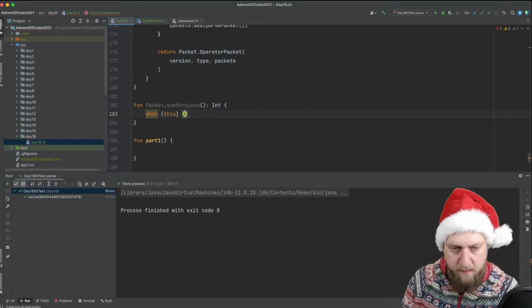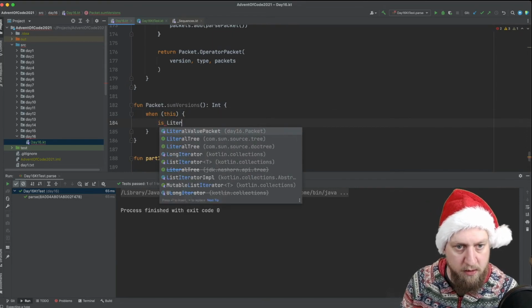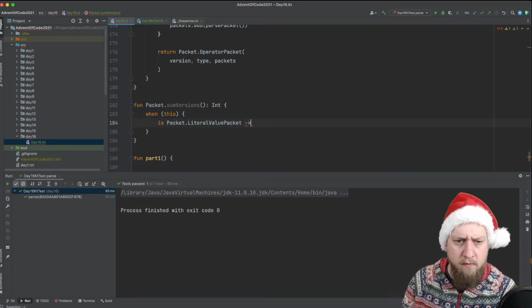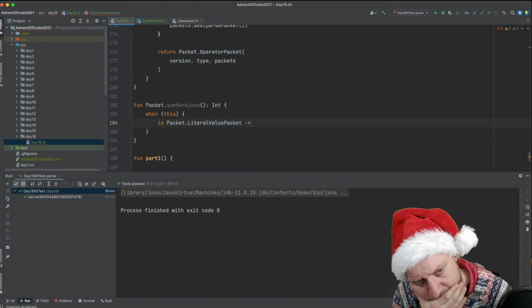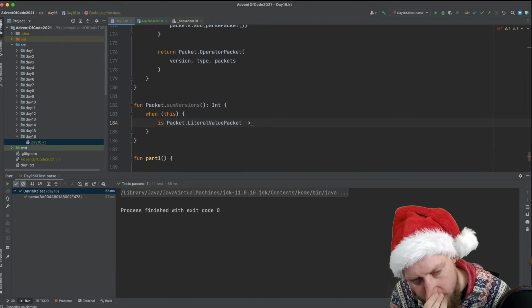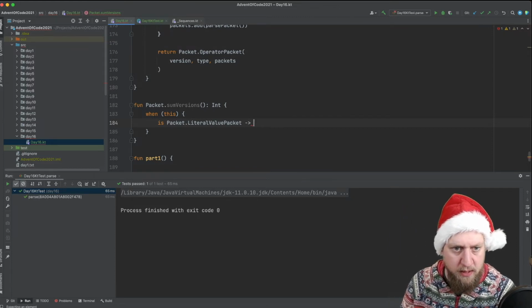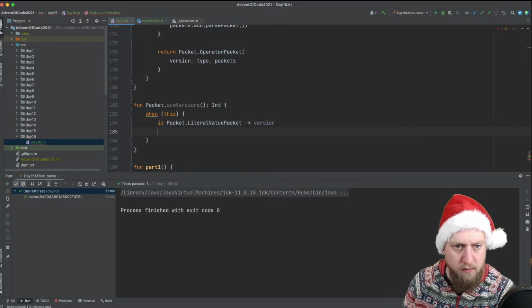When this is a literal value packet, then it is just the version.